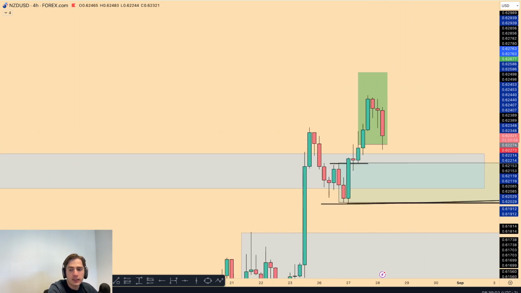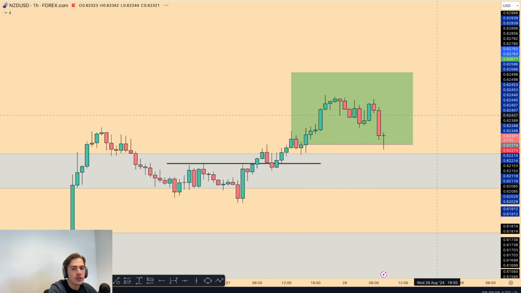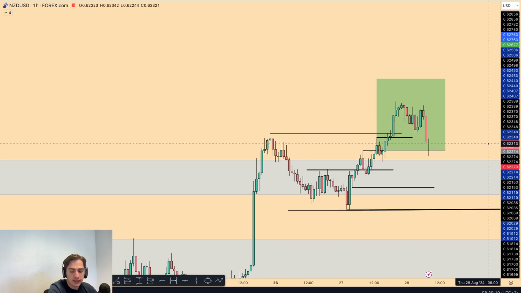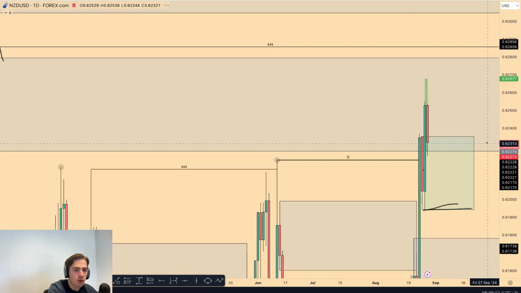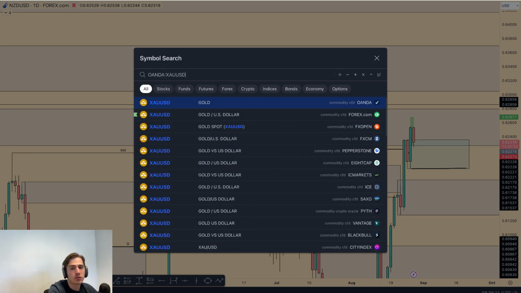What you can see is that this is just the overall sell before the buy, and now we're just tapping back into that, which is perfectly fine. So yeah, just sticking with that for now, sticking to the 4-hour and the daily order flow. If you're really confused, just stick to the daily, and then you'll see, okay, we have demand here. So it's still a little bit strange to look for those shorts, a little bit too early.